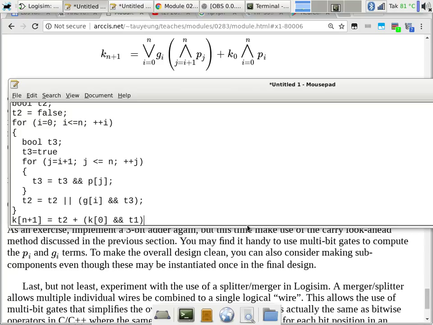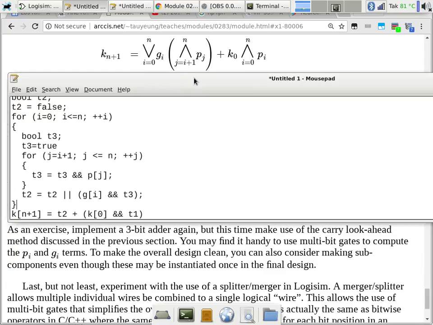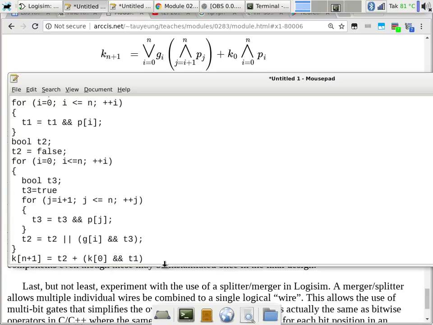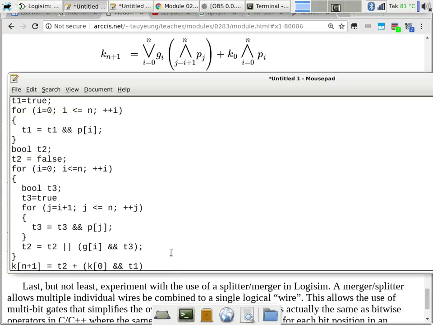And let me see if I can resize. There we go. So I think that shows the entire algorithm.